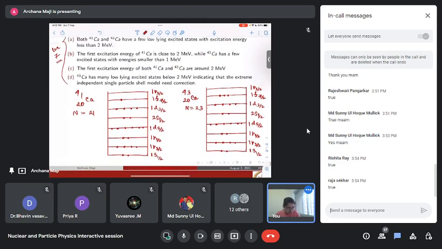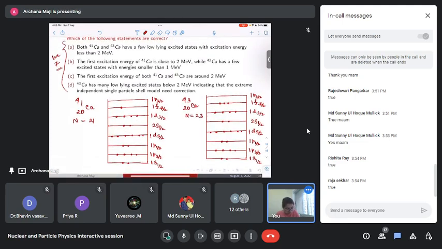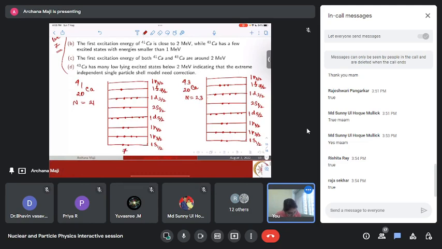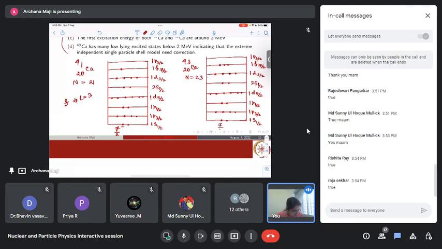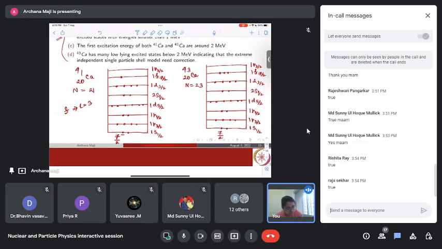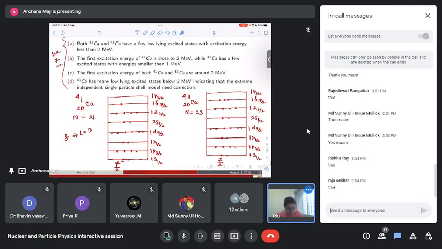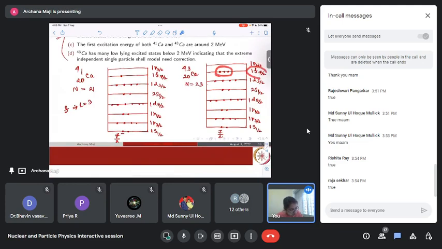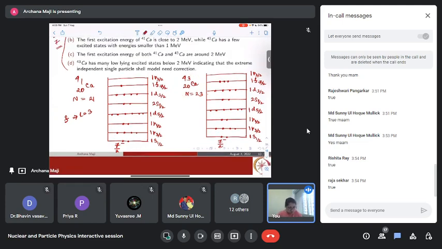Now, basically the ground state will have spin 7/2 for both these nuclei. And parity: L is equal to 3, so that means -1 to the power 3, that is -1, odd parity. The spin is 7/2 because of the unpaired nucleons. The unpaired neutrons are in this 1f 7/2 level for calcium 43 as well, so that is again 7/2 minus. So these two are the ground states.